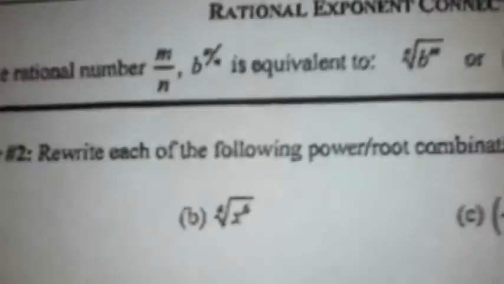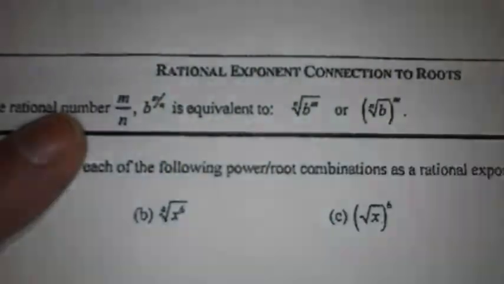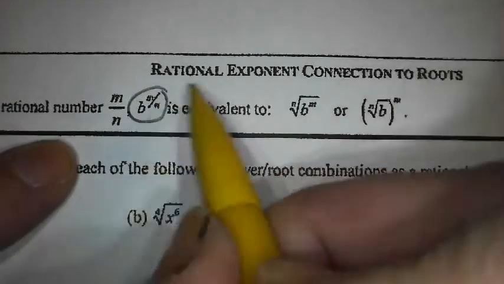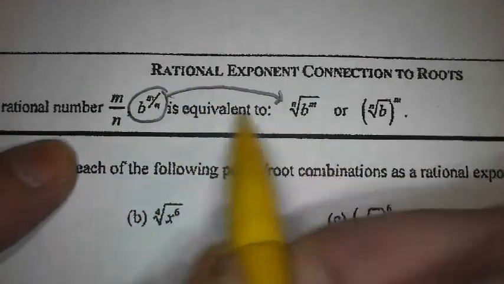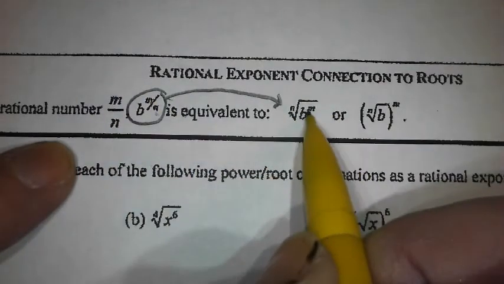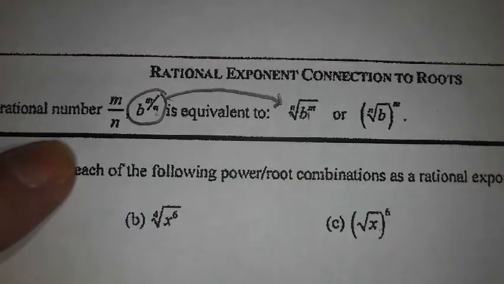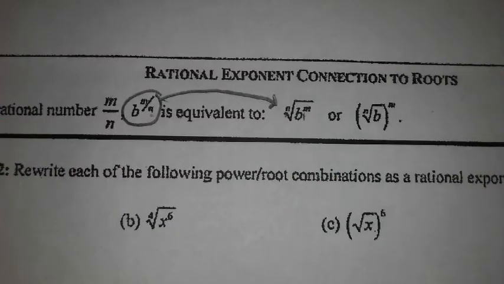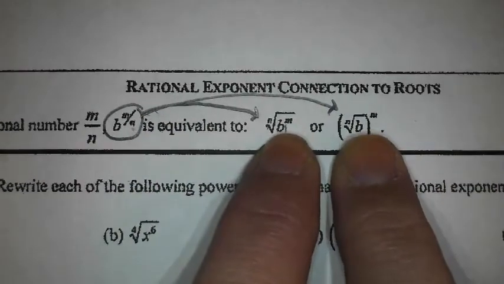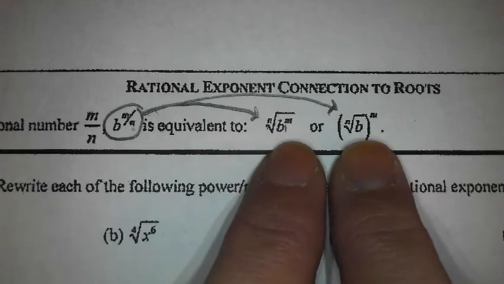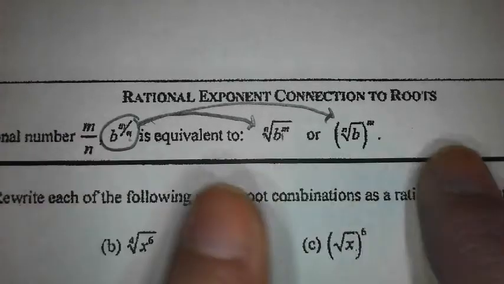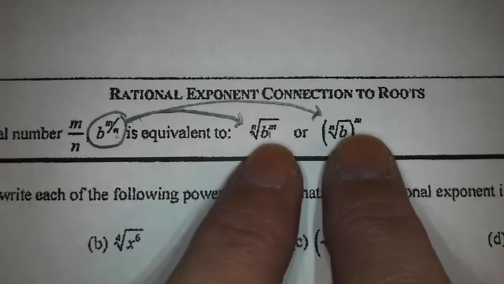And this gives the same rule in symbolic form. B to the m/n is equivalent to the nth root. See how the denominator is the root number out in front, and the numerator is the pre-existing exponent. Okay? Now, obviously this is radical form, right? If they say radical form, this is radical form. This is exponential form. The radical form is interesting because it can happen either way.